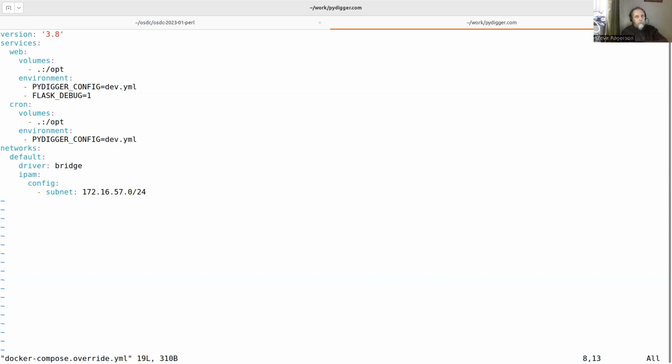So that's why here in the override, I have this flag. And the pydigger config is basically where the configuration file is. So this is the way I tell the application that I'm writing where the configuration file is, and I guess there is a default or something. Okay, because in the Docker Compose itself, I don't think that I set this.